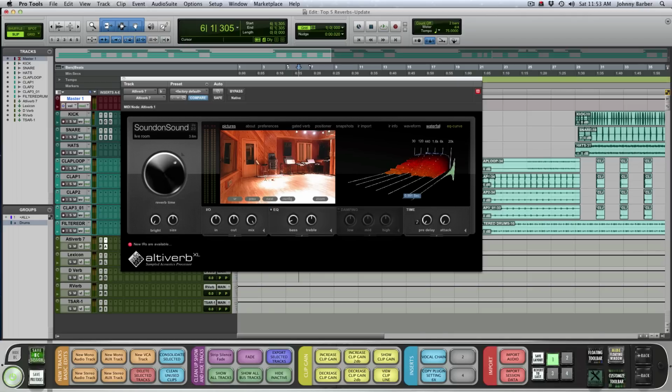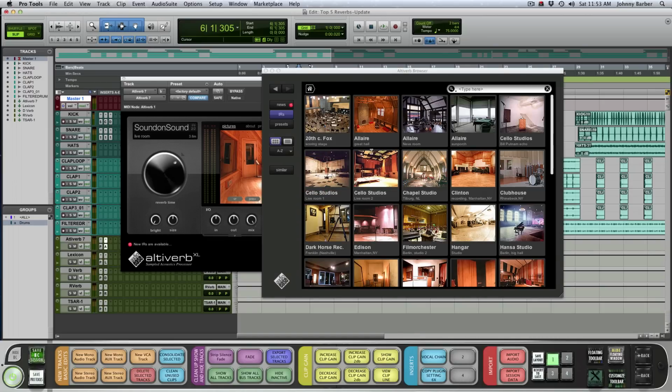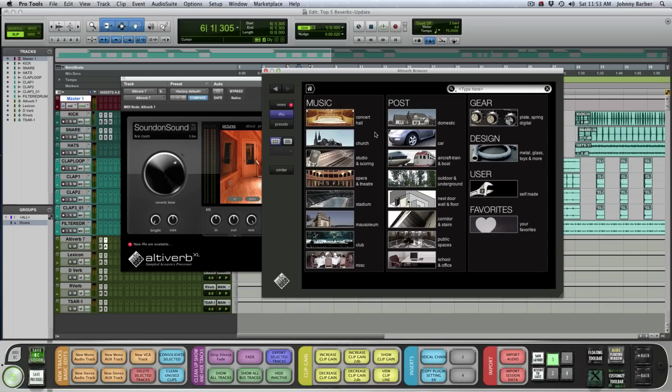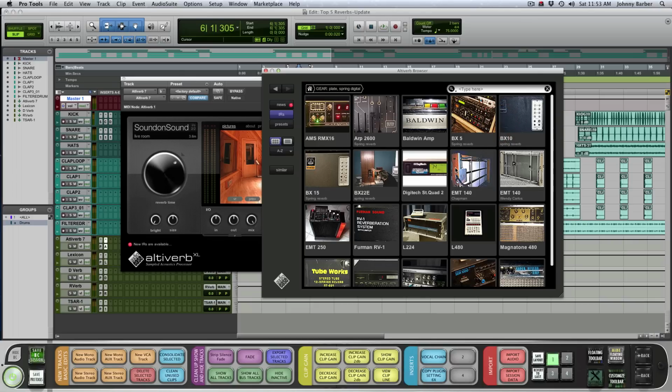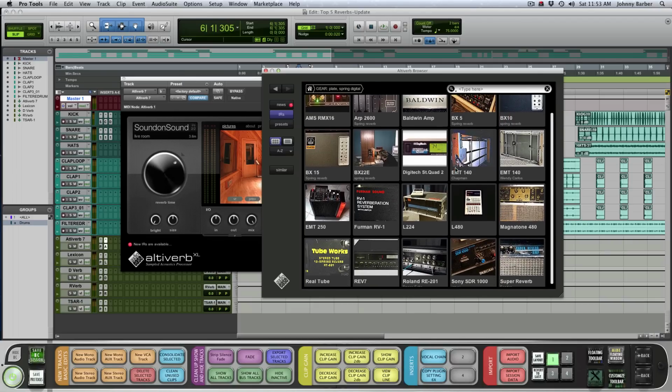The reverb tail is very flexible. Here you've got all kinds of rooms that pretty much emulate houses, cars, clubs, music venues, offices, and it even has gear that it emulates as well.